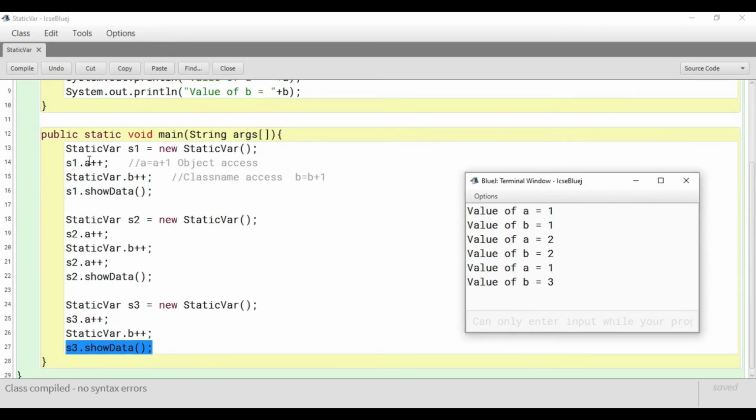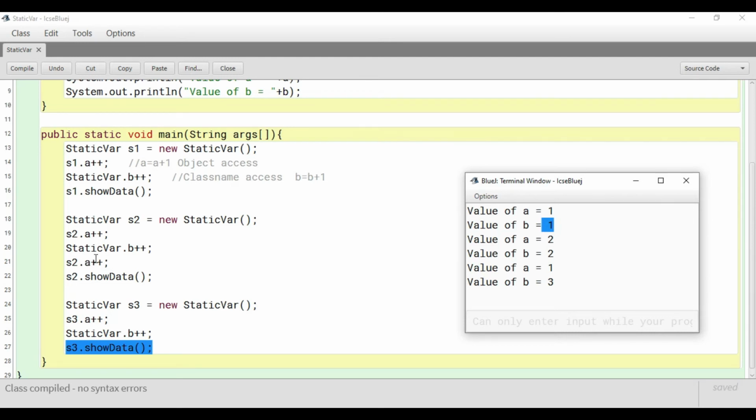See, initially this was 0, it got to 1, and then you incremented the value of your class variable to 1, and then you come up with another variable that is over here. See, this is where the s2 variable a got incremented from 0 to 1. Then you incremented the value of b, the last value of b was 1, that got incremented to 2, and again you're incrementing the instance variable a from 1 to 2.